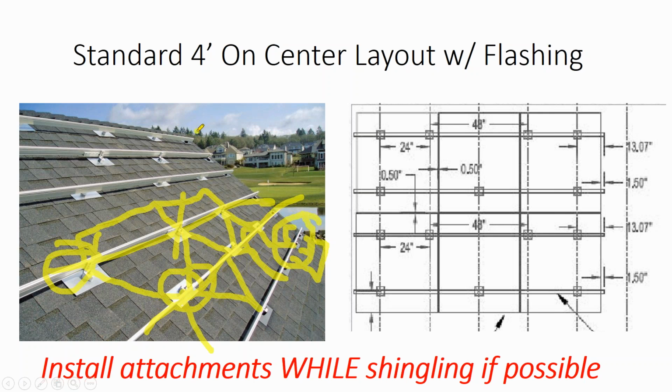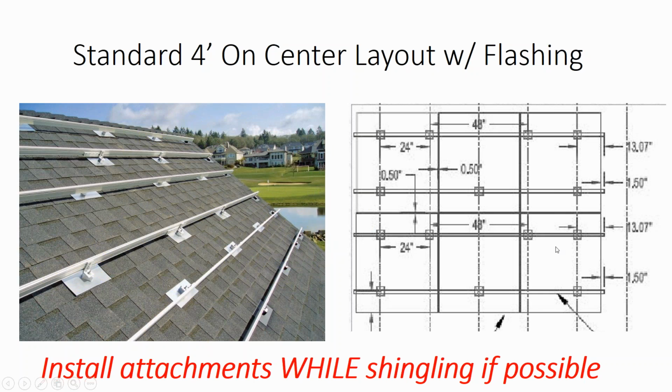But what we also see is up here and down here they've put the attachment points 2-foot on center instead of 4-foot on center, and so what that does is it gives the corners of the array, which experience a little bit higher wind loading, a little bit more support.